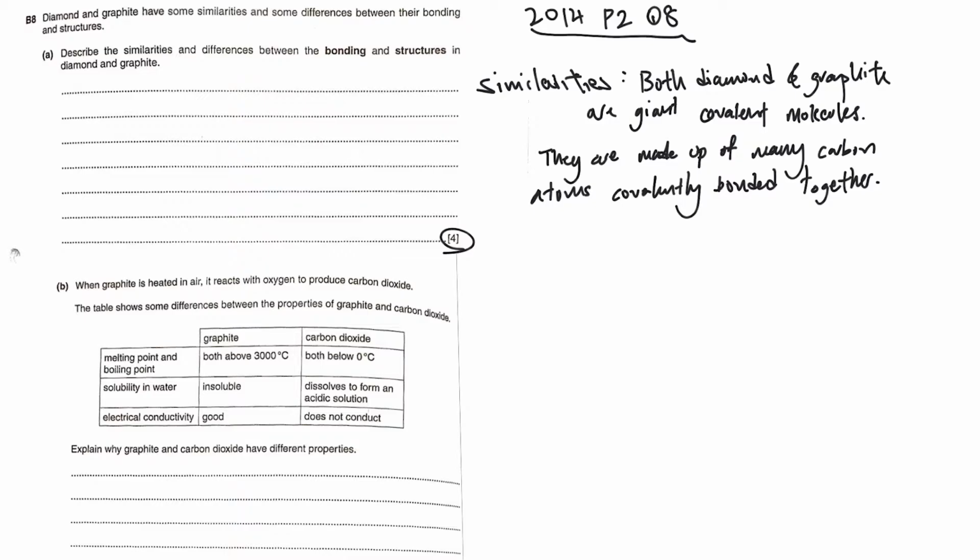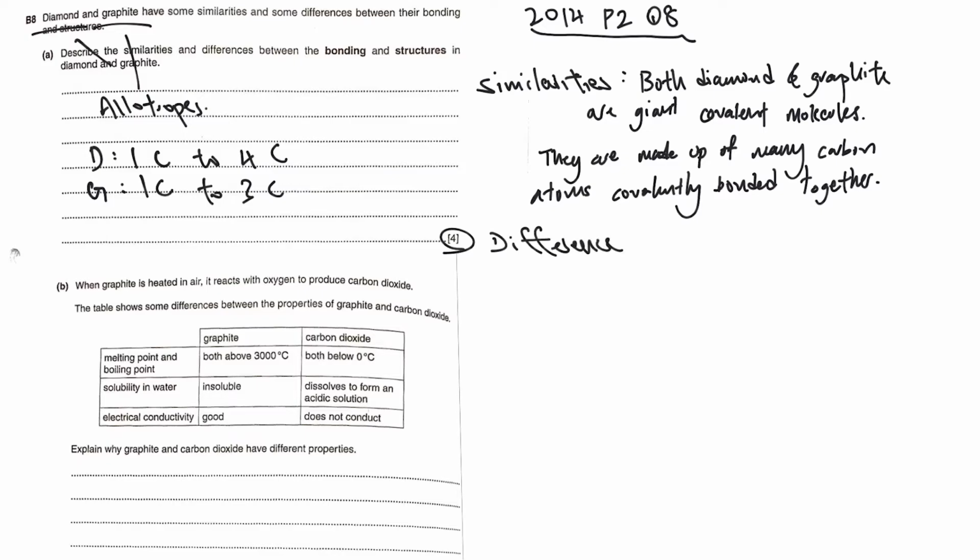So do remember that diamond and graphite are allotropes. Okay, meaning to say that they are also carbon, but they are in different forms, right? So we know that for diamond, one carbon is bonded to 4 other carbons, and for graphite, one carbon is bonded to 3 other carbons, right? So this causes a slightly different structure that they actually possess. Now let us move on with this question. We'll talk about their differences.